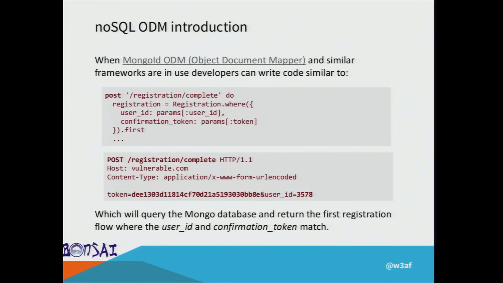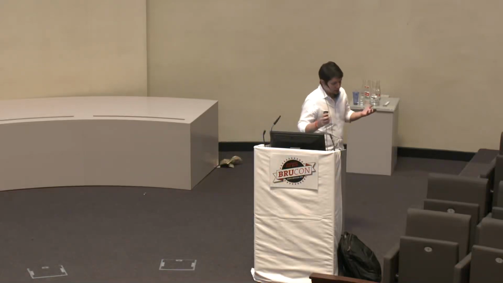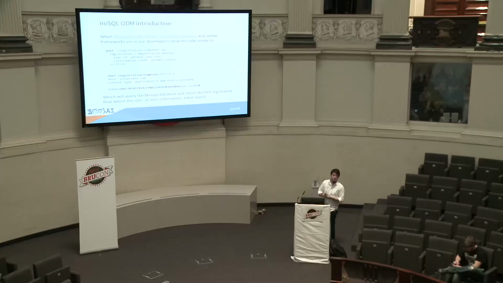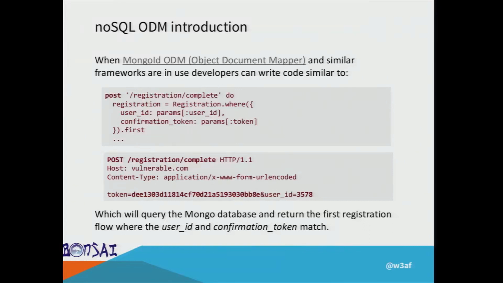When you use a Mongo database in your Rails application, you're going to most likely be using something called Mongoid. Mongoid is just like a driver around a Mongo database, which is going to allow you to query the documents that you're storing there. It's just like using an ORM for SQL. You use an ODM, such as Mongoid, for Mongo databases.